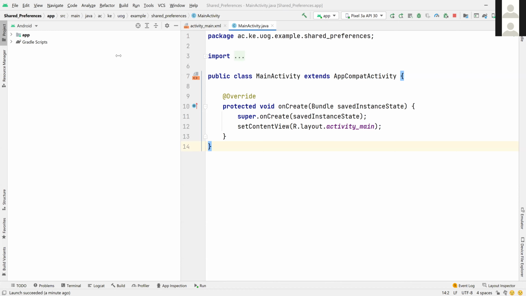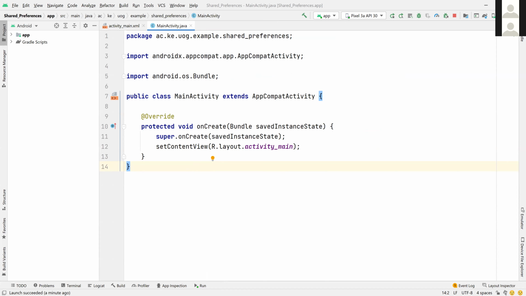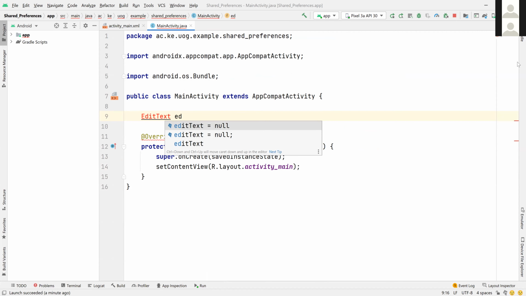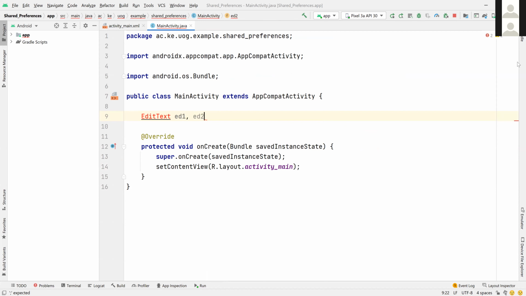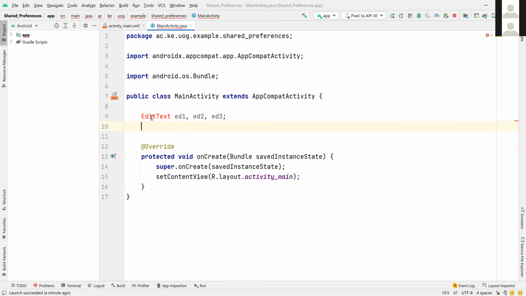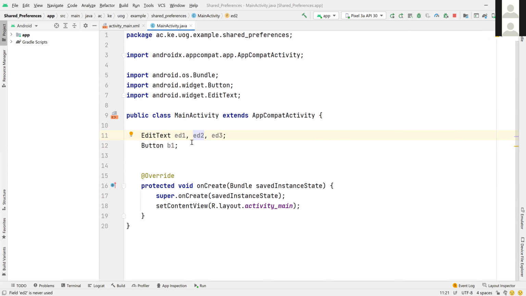Last class, not the previous class, when we did the shared preference, what your app was able to save. That's what I want us to do. So maybe some of you had done it with me. We had defined edit one, edit two and also edit three, right? So we imported that. And then we had also defined a button, which we had called BTN B1. Here, I can Alt Enter: 3 edit texts and a button.